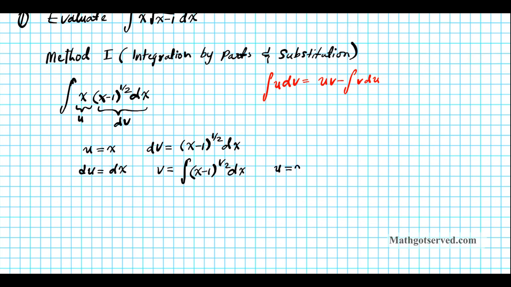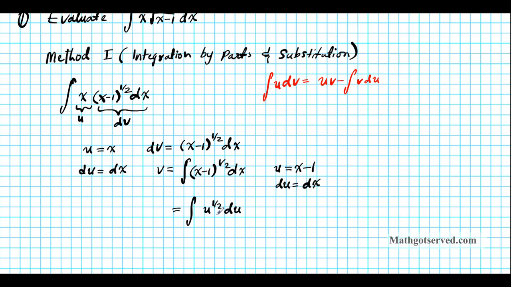So we're going to call u x minus 1, and then when we differentiate both sides, we have du equals the derivative of x, which is 1 dx. Now we're still looking for v, so we can plug it into the integration by parts formula. Note we already have the u, so we just need to find v for this spot and this spot. Using u-substitution to find v, we're going to have the integral of u to the 1/2, replacing x minus 1 with the u value to the 1/2. dx now simply becomes du. This is a perfect du because we do not have to multiply by any constant to get the dx replacement.